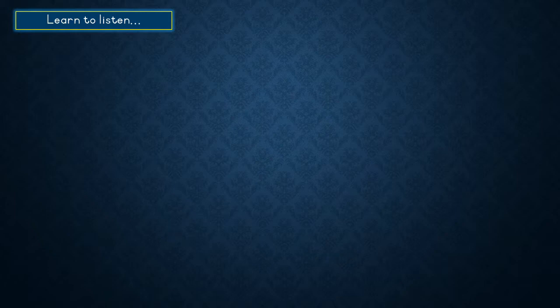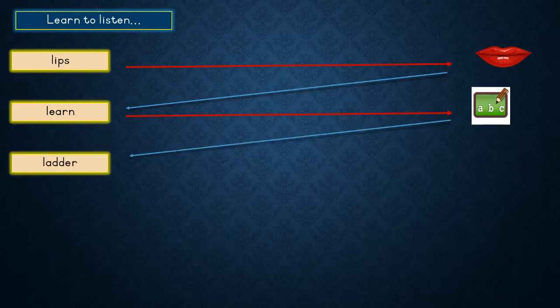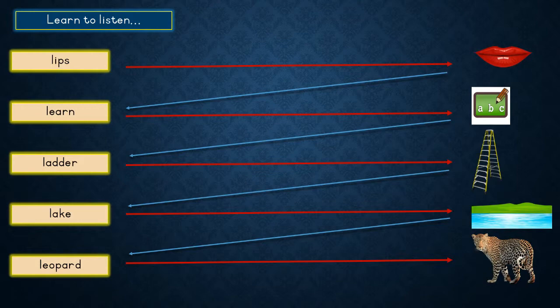Learn to listen. Lips. We have two lips. Learn. That is what we have to learn. Ladder. He climbs on the ladder. Lake. There is a big lake. Leopard. In the jungle is a leopard.